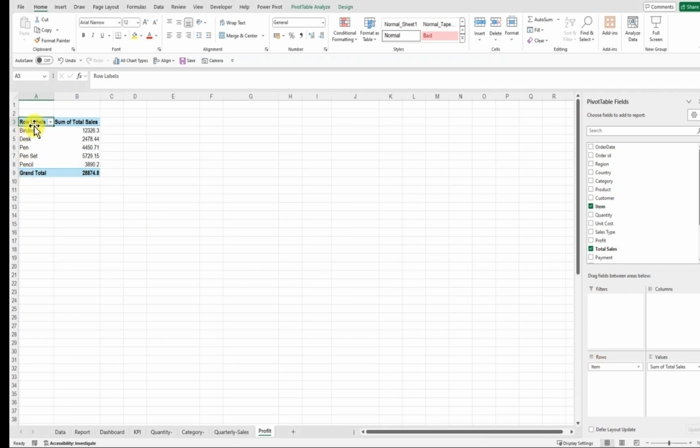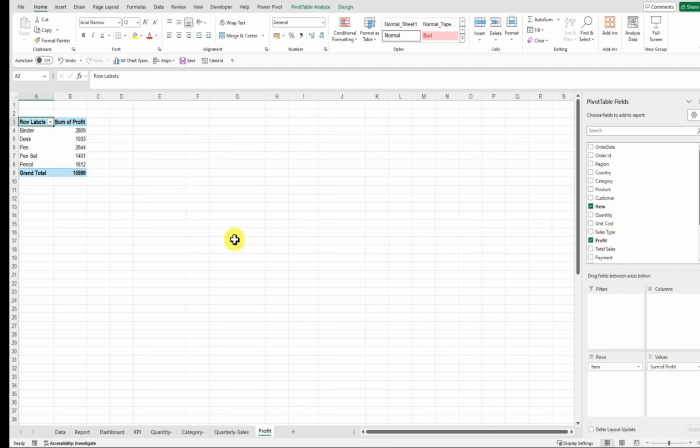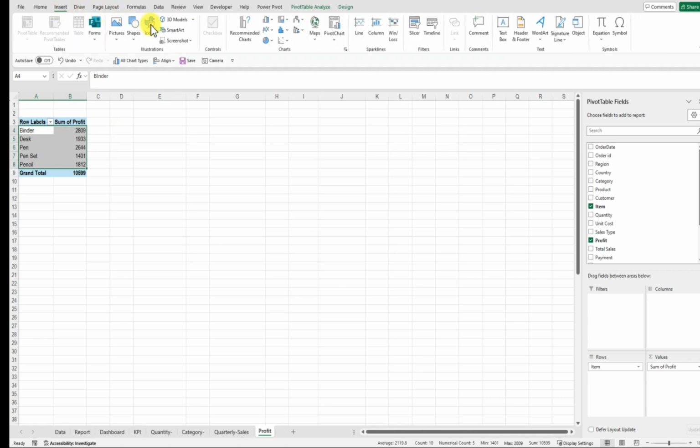This is the row. This is the column. Everything we have been doing is all about row. The next thing is we remove this, and we go to profit. Then we bring our profit to the value. So we have our sum of profit already. Then what should we do next? At the sum of profit, we go to a line chart. We are going to insert a chart, and let's go to insert. And this is the type of chart I want us to use.